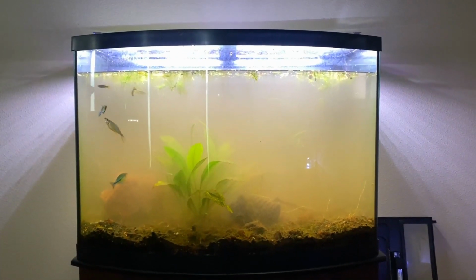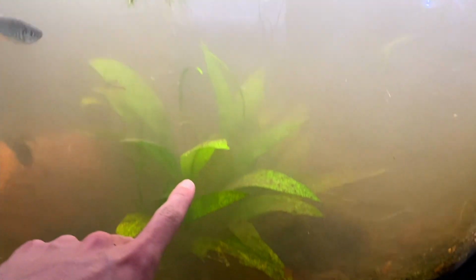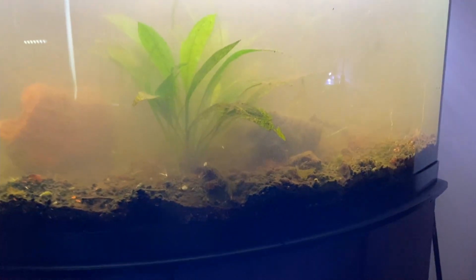Well, I just reached a stopping point with this tank and I got literally almost all of the plants out. The only plant that's still in here is just this big Amazon sword. I took out the majority of the wood and the rocks. So now what I'm gonna do is scoop up all of this gravel, put it in this bucket, and then I don't know what I'll do with it. Probably just dump it outside. That's gonna be the worst part because it's gonna take the longest.